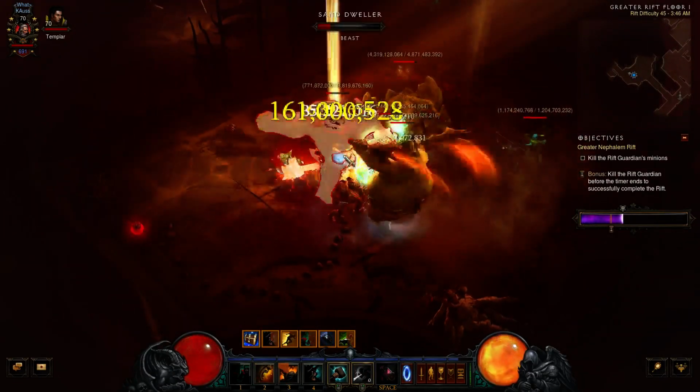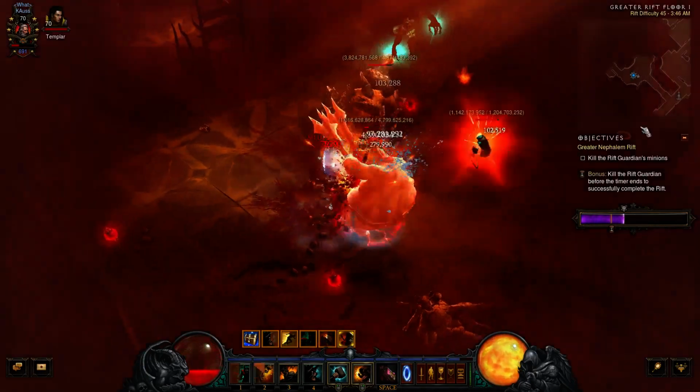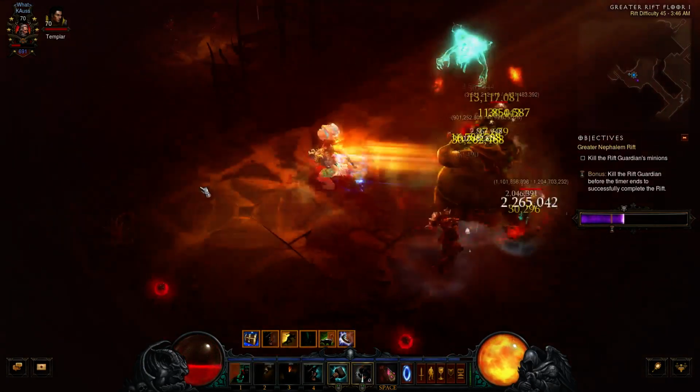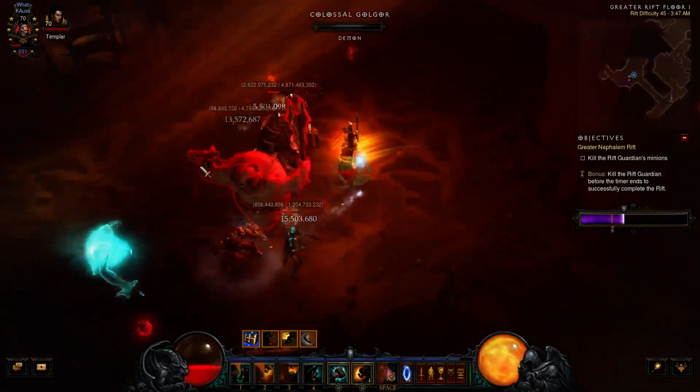The reason why I can't do Seismic Slam right now is that it's really dependent on your Call of the Ancients to get you Fury. And without them to get you Fury, without the IK set, it's really hard to use.